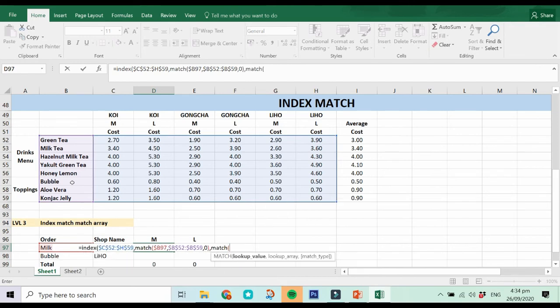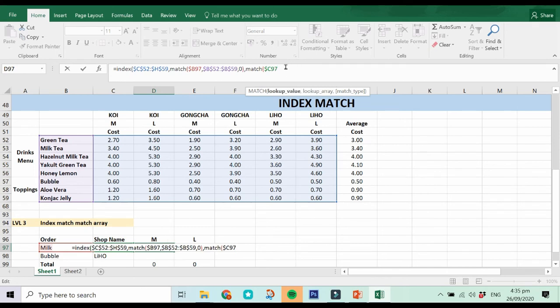One more time of match. Now this time I want to match my shop name. So my shop name will be at column C, row 97 over here. 3 times of F4. Next. So I click on the cell reference to be fixed at C because when the formula moves down or right side, I want it to be still fixed at the shop name. That's why I put it fixed at C.